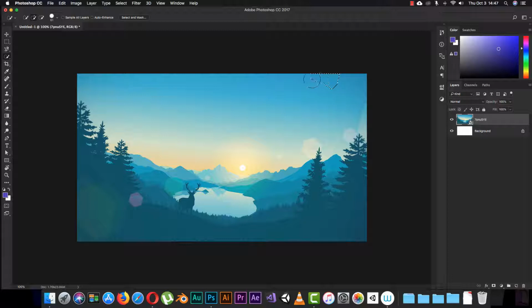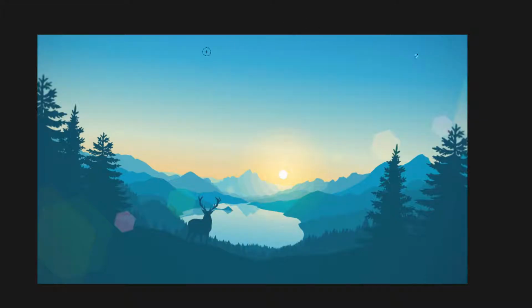If I click and drag, it will try to select the blue color here and the other colors that are close enough to it. Now if I make my size smaller, and if I click and drag, it will select this area here. But if I move my cursor inside this area here, it will automatically select all the blue sky, because it recognizes the sky as one object that I want to select.